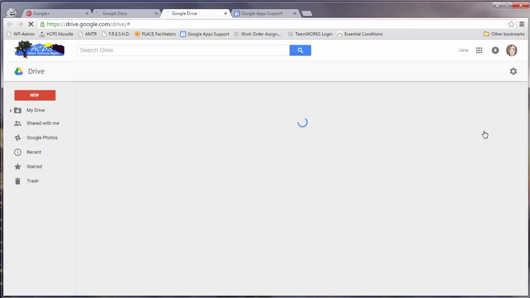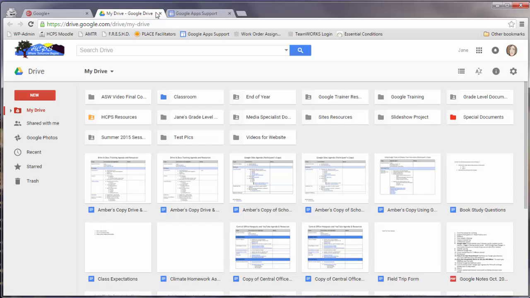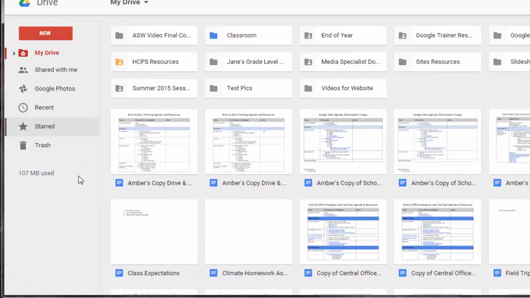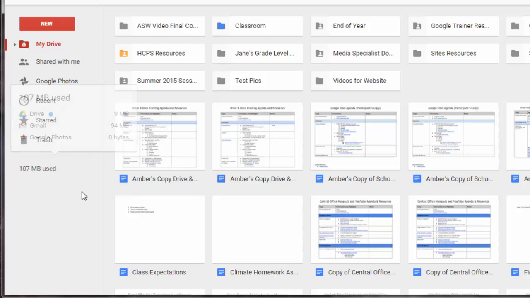So that's where we're going to spend most of our time today, in the menu for My Drive, Google Drive. We recommend you come here because this is more familiar. It's more like your Explorer window when you're looking for files on your thumb drive or on your computer. So this is the more familiar format. I want to walk you through the interface before we get down to the nitty-gritty of Google Drive. On the left-hand side, you'll see that you have a little navigation menu. So we're going to look through those.